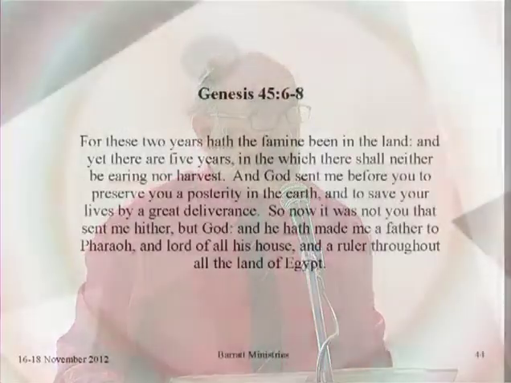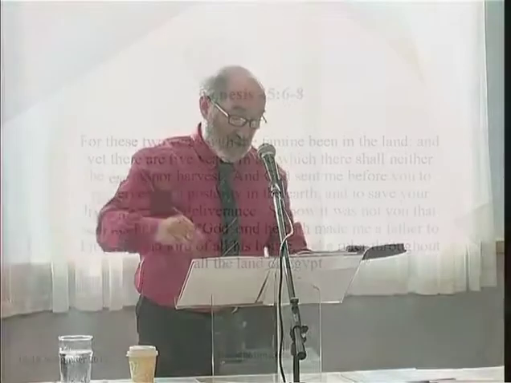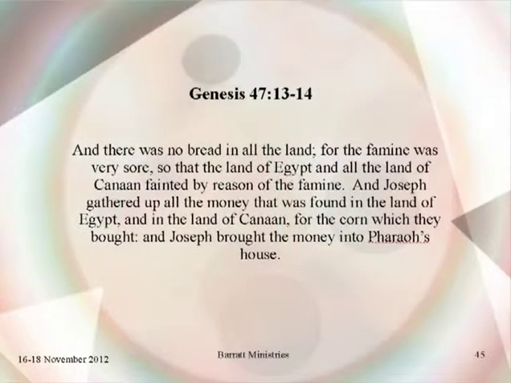Okay, Jay. Now, it would be important to show the scripture about Joseph, because I've said he enslaved them. Have we got it, Jay? For these 2 years has a famine been in the land, and yet there are 5 years in which they shall be divided. So they've already had 2 years of famine. He started the third year, okay. 3, 4, 5, 6, 7. So that's the 5 years, starts on the third year. Verse 13, I'm going to read it, because I want you to know what I'm saying is exactly in the Bible. And it's a prophecy.